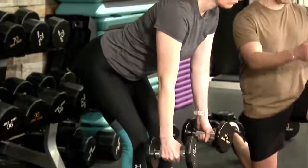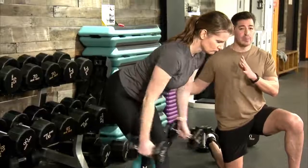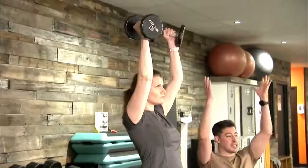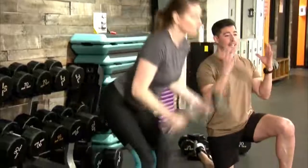Our dumbbells are gonna keep a swing momentum. So we're thinking of driving through our hips and driving through our lower back as we push and swing up. We're gonna rotate those dumbbells into that front rack position, and then we're gonna press them up overhead, just like Sergeant Berry is doing. So nice control here, find that momentum.